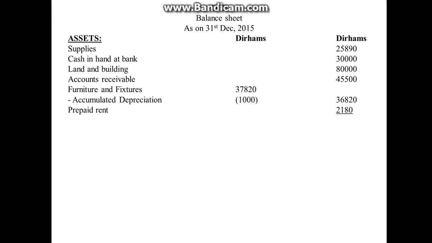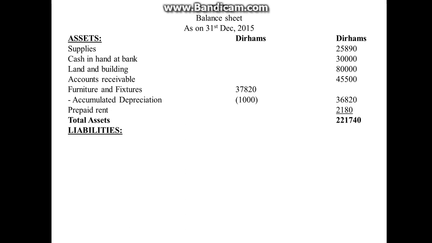So then next is prepaid rent. Prepaid rent means the rent which is paid in advance. If you pay something in advance, then that becomes your asset because you have to take benefit in future. For example, I paid the rent for the next 3 months for my flat. This means for this rent which I have paid for the next 3 months, I will take benefit from the flat. So this prepaid rent is my asset. So prepaid rent is always written in assets. When you add all of this, the total assets becomes 221,740. So these were the assets which were given in the question.